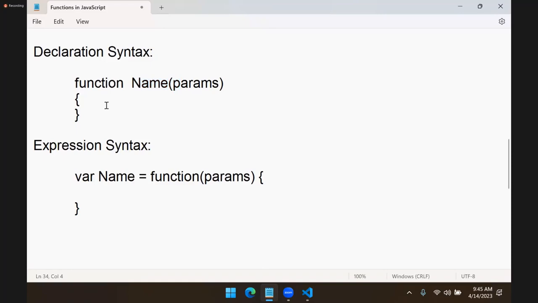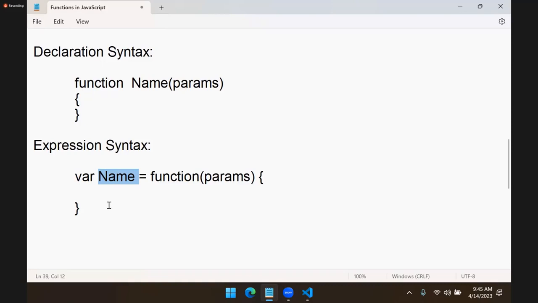But what happens in expression? In expression, you see this is var name. Is it a function name? It is not a function name. It is a variable name. That means it's a memory name. In that memory, a function is there.